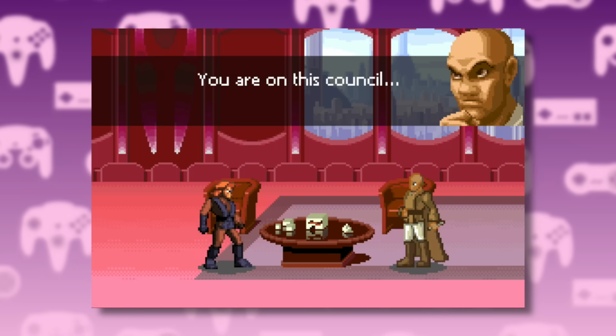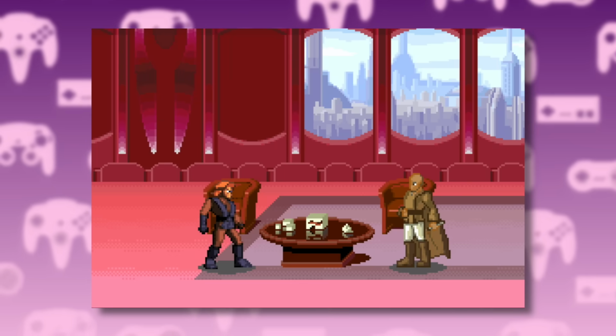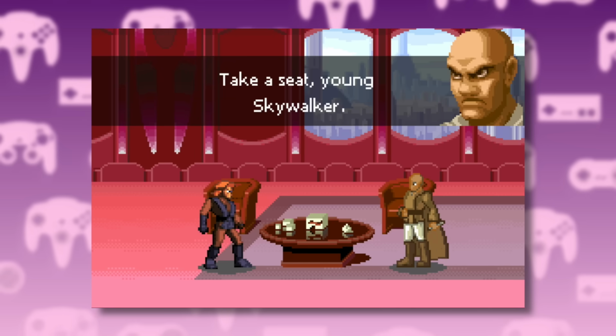Windu. You are on this council, but we do not grant you the rank of Master. Mace, we're still in the Chancellor's office. Take a seat, young Skywalker.